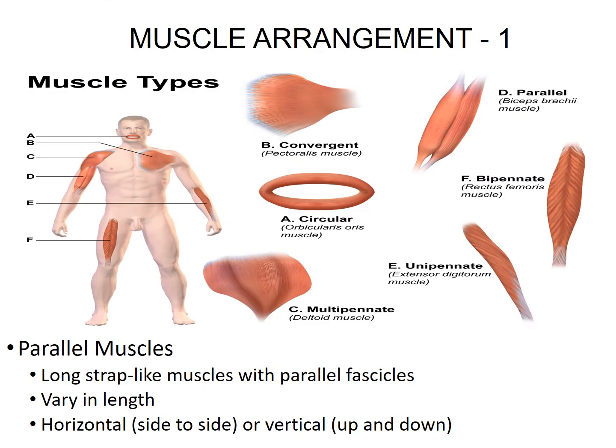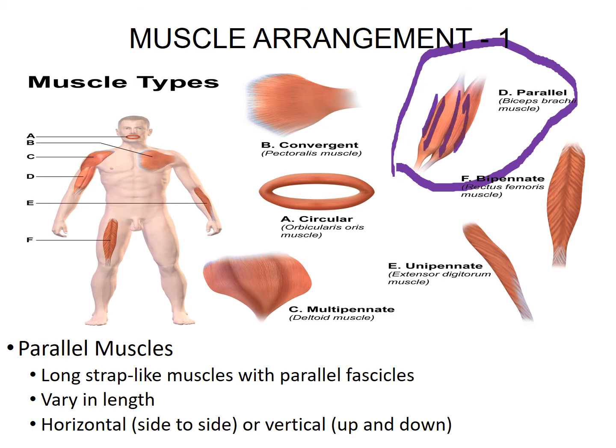So we can classify muscles based on the overall shape of the muscle, like the deltoid muscle. We can also classify them based on the arrangement of the fascicles and all the fibers. So the example on this picture is the parallel type of muscle, and you see the parallel muscles in your upper arm. A great example of that is your biceps brachii muscle. Also on the flip side of your arm, the triceps brachii will also be considered a parallel muscle. And basically you just have a whole bunch of fascicles and fibers. They're all just running the same way in these parallel fashions.